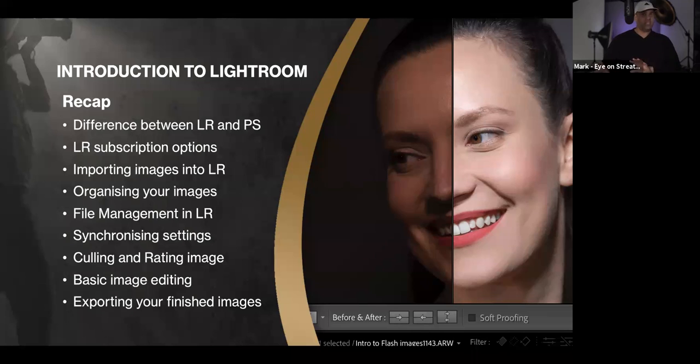How you can synchronize settings when you bring files in. Some ways that we use to decide and cull and rate our images so we know which ones to work on specifically. And finally, Anne-Marie covered some of the basic imaging capabilities in Lightroom, and then how to export your finished image at the end.